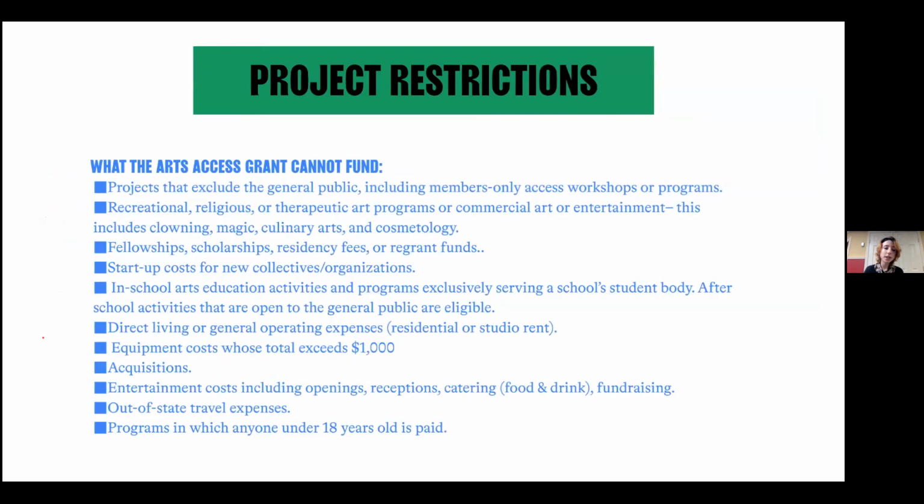And then going a little more into what the grant cannot fund. As a reminder, applications that include projects that propose uses of grant funds that are not eligible will not be able to receive the grant, and they won't make it to panel. So what can't this grant fund? Any projects that exclude the general public.